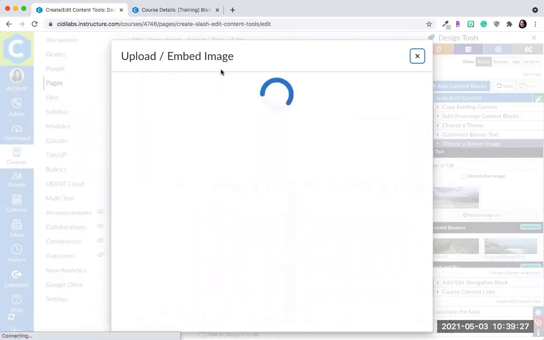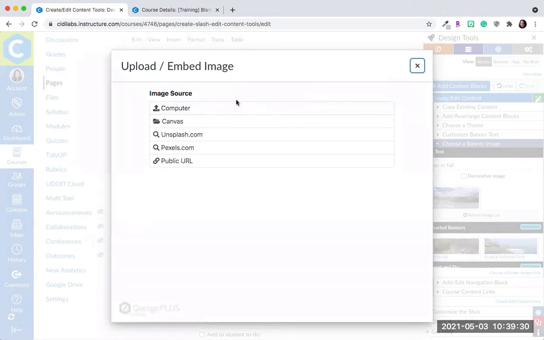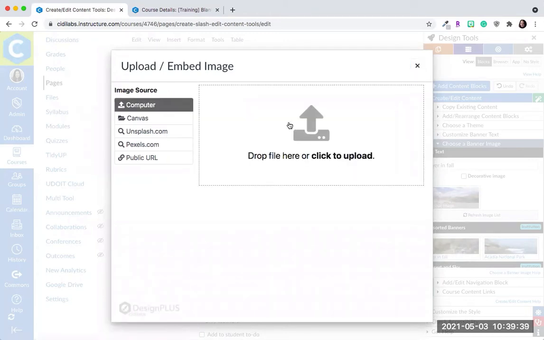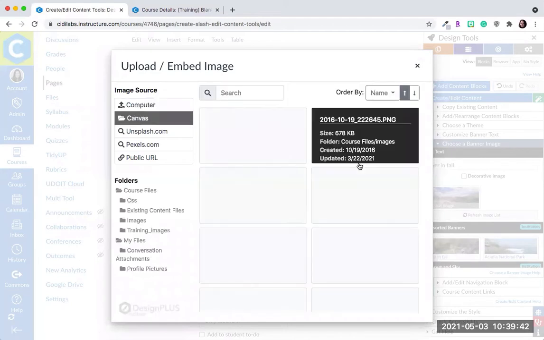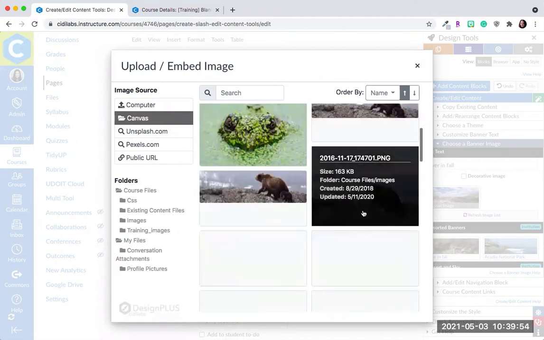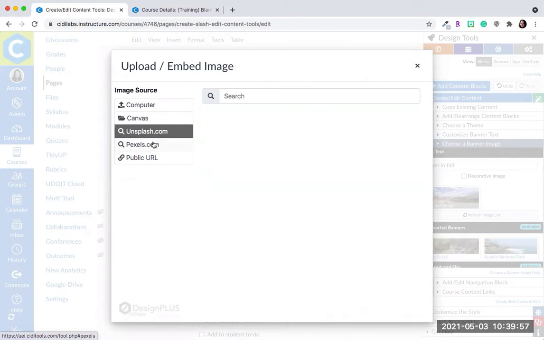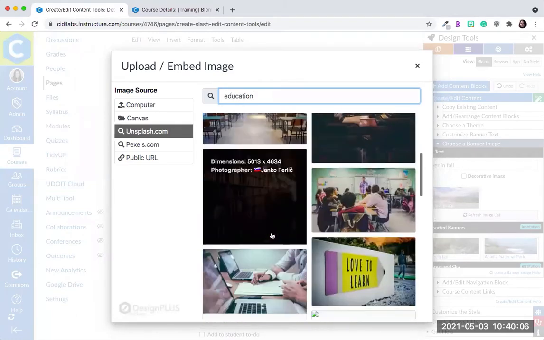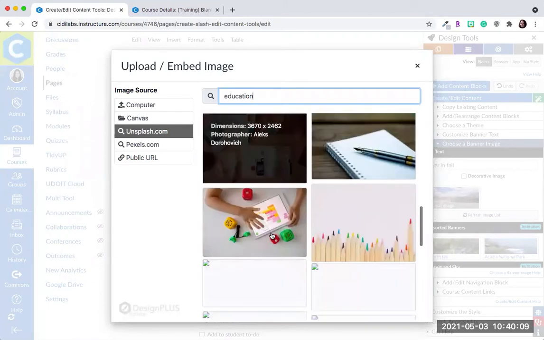Remember, I did have that image selected in the page before I opened this up. And now we have a variety of different ways that we can select an image. We can come in to our computer files and find an image on our computer. We could use one of our Canvas files. Maybe we really wanted to use that frog, but it was such an off size. We want to crop it down to fit that 10x3 area better. So we can select any of those images. We can search Pexels or Unsplash. Instead of having to search them ahead of time, we can come in and type in our keyword and find an image here and then crop it to reach that 10x3 ratio.